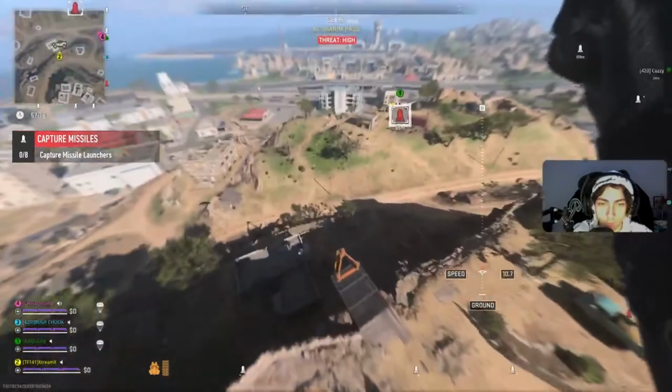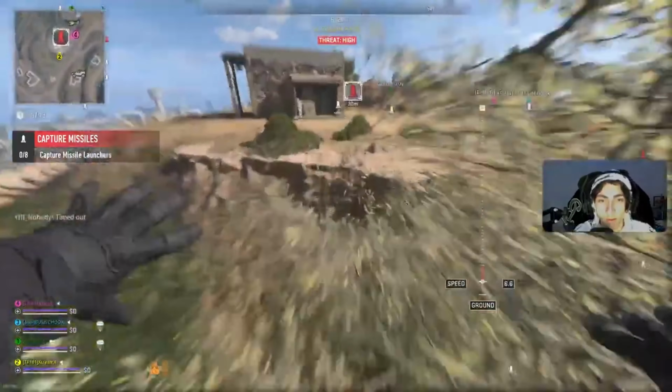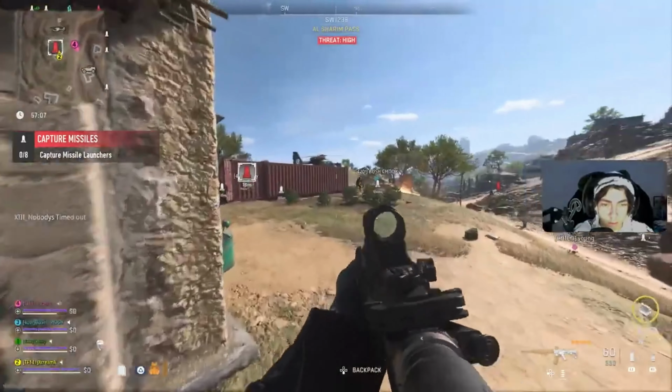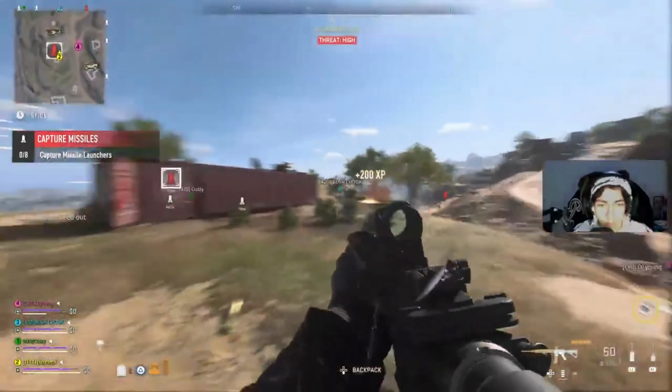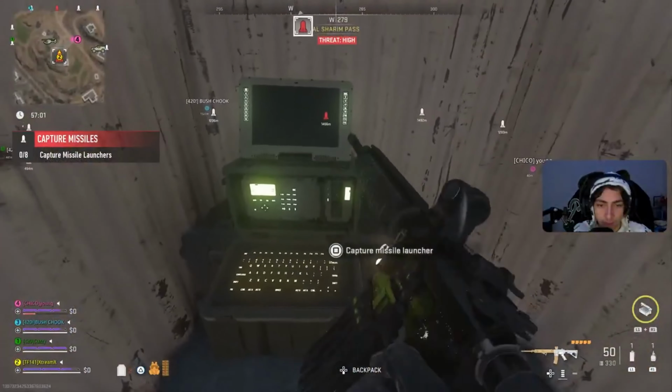Actual copies all. Report back when it's done. It's 01. You're approaching a missile launcher now. Clear the area and secure the target. All Shadows, move to your designated targets and secure the missile launchers.